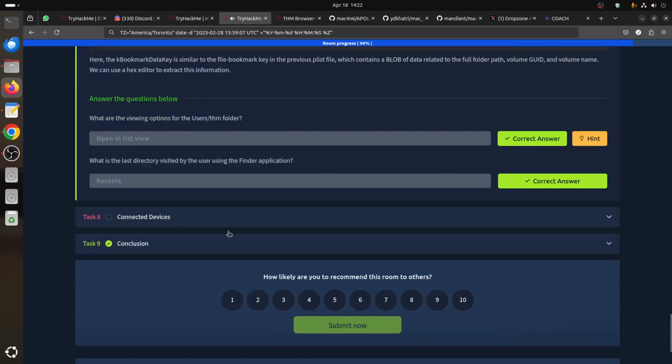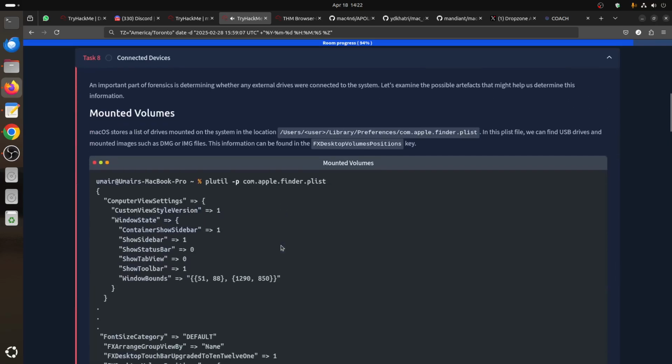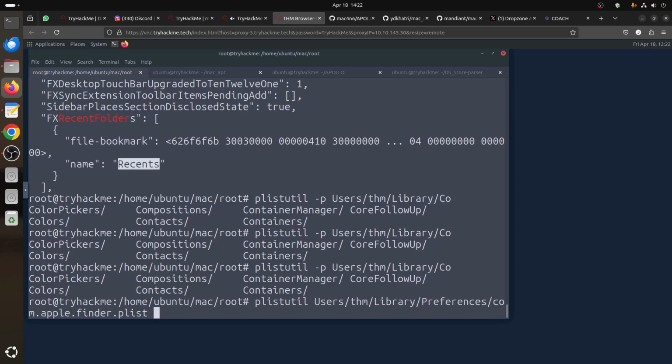The next one is connected devices, mounted volumes. macOS stores a list of drives mounted in the system in user library preferences, the Finder plist. Have we been here already? I think we've been here.